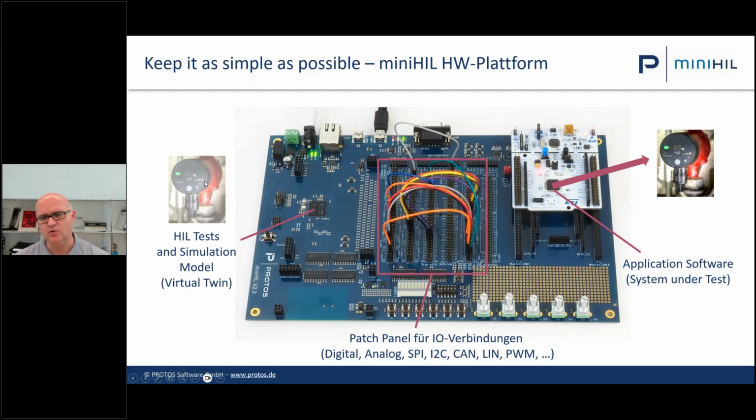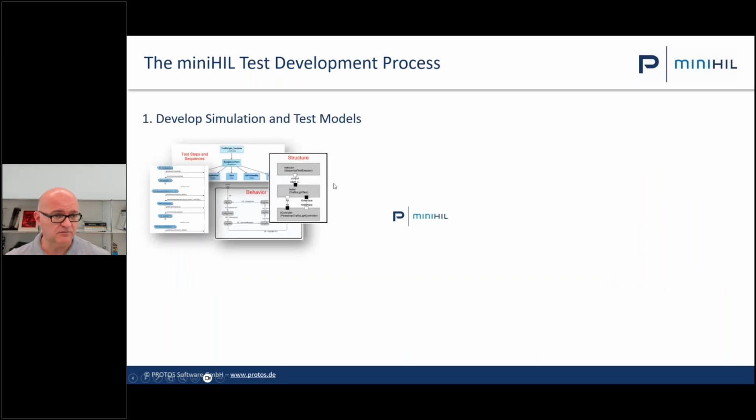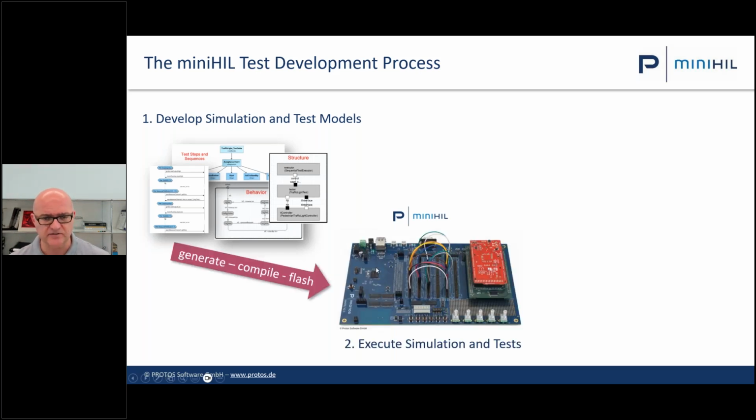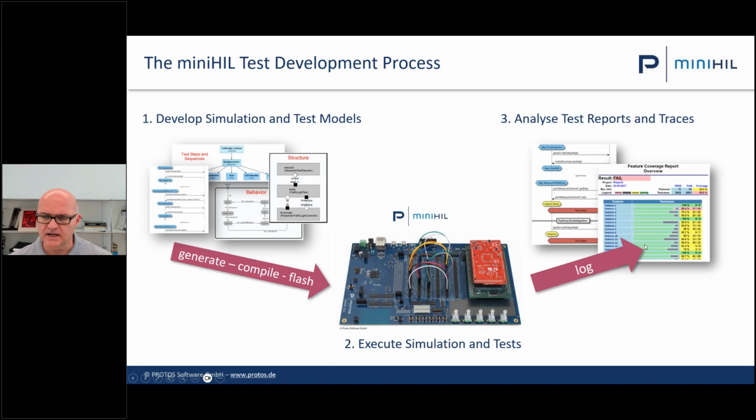And here we have all the environment simulations and the test cases running, and they are modeled. So we have the models to describe the structure and behavior for the simulation and the test cases. Then we generate the test system directly as C code, and then it runs on this platform. Here we have, for example, not an STM32, but an Oryx processor from automotive project. And then we generate the log files, and we transform them into reports.